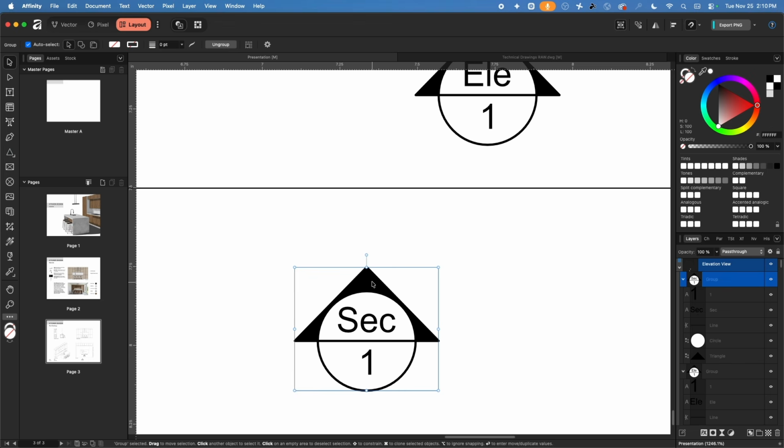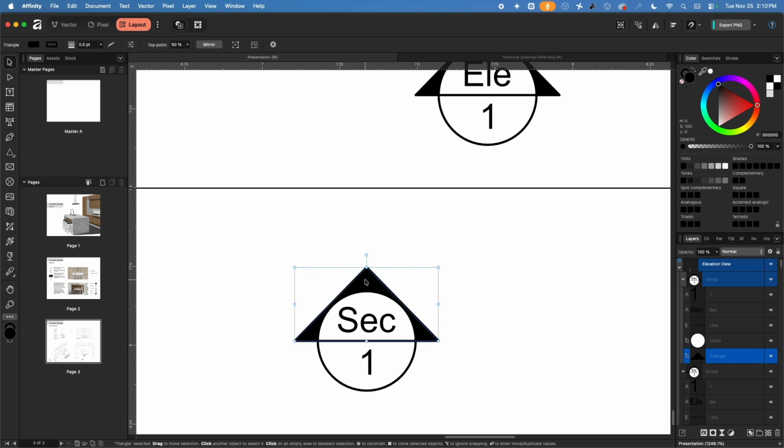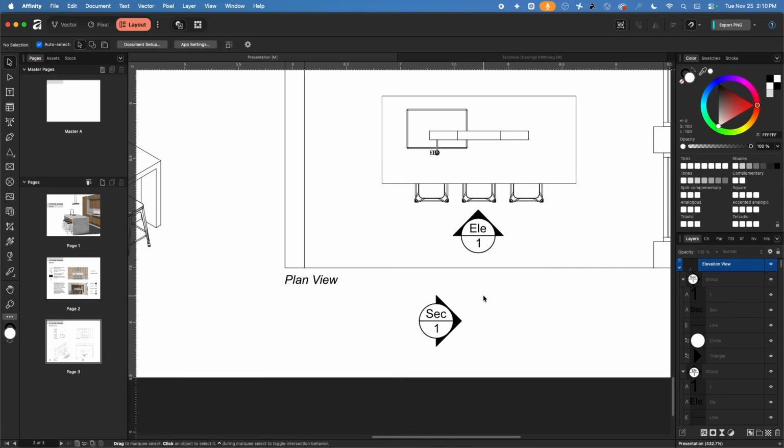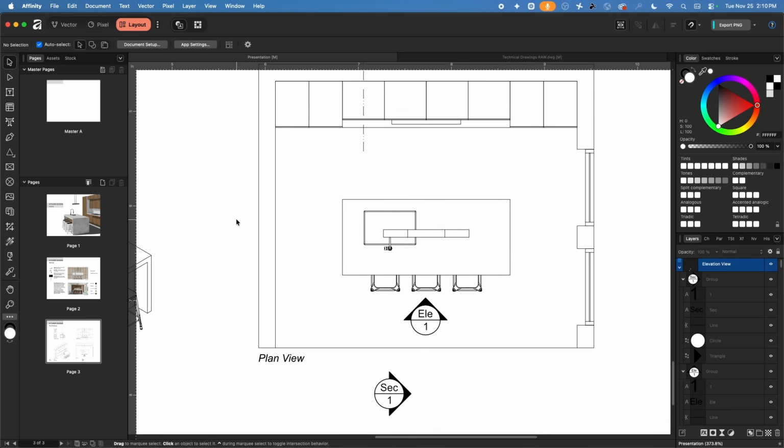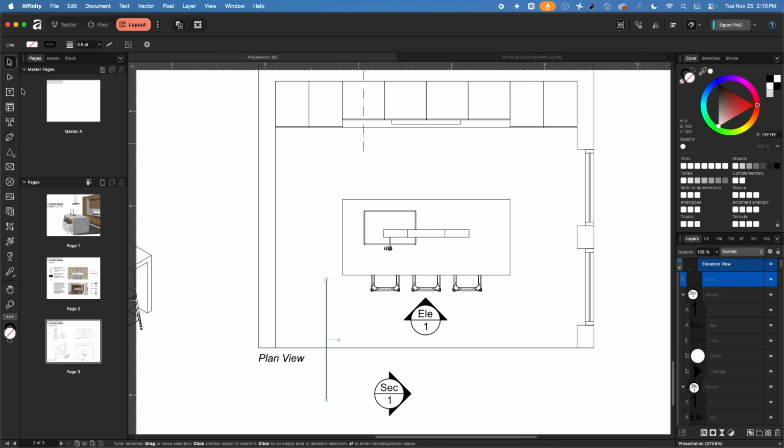This piece has to rotate, so I can simply rotate it, hold shift, and then see where the midpoint is. There it is. So it snapped to it. Very easy. I need to draw myself a line somewhere, and click somewhere.